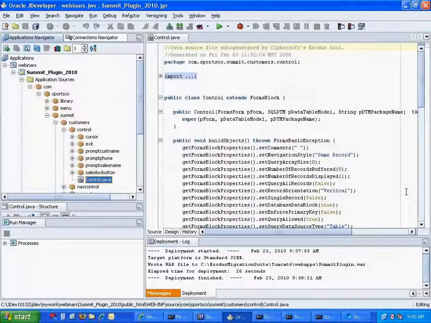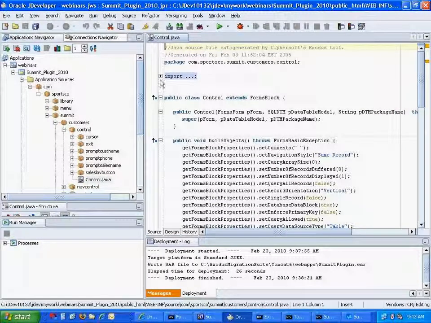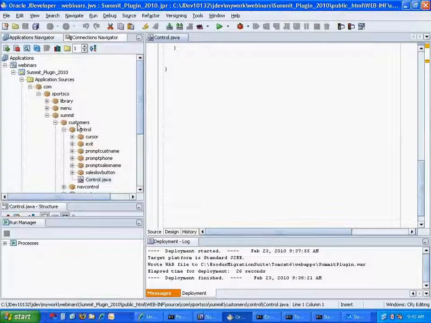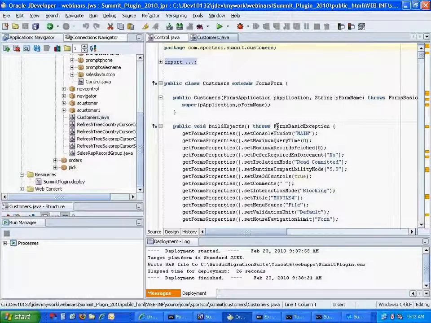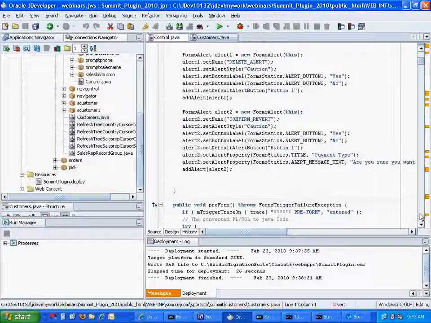If we look at any one of these Java classes, we'll see a similar structure where there's the import statement, then it sets the properties at that particular level. It doesn't have any actual particular code in it, but we can pull up another one. And again, the other thing that's key to remember here is that all of this code, the nomenclature from the Oracle Forms application, has been maintained. So item names, stored procedure names, trigger names, all of those things would be recognizable from the Oracle Forms side.